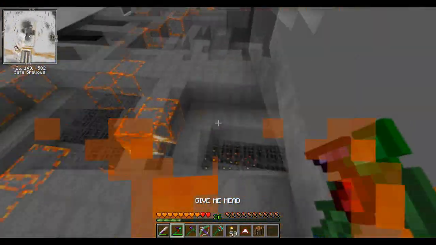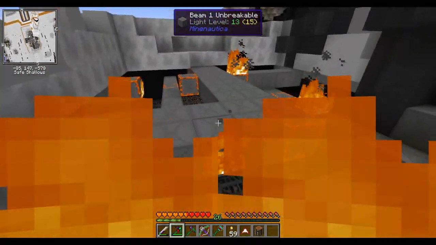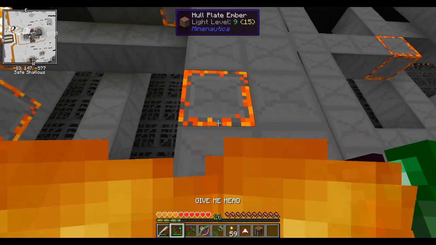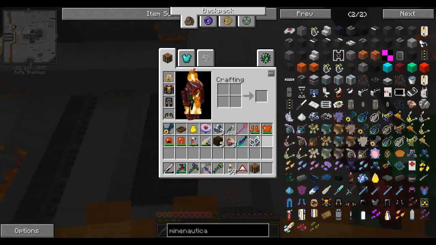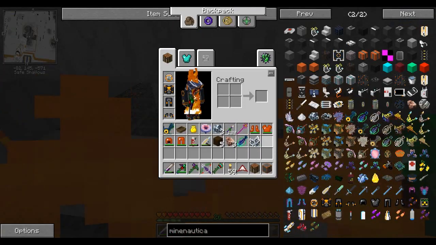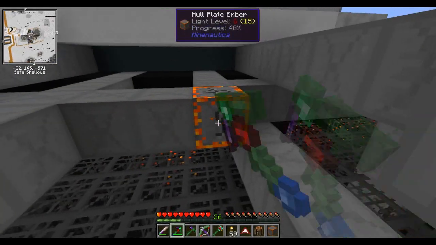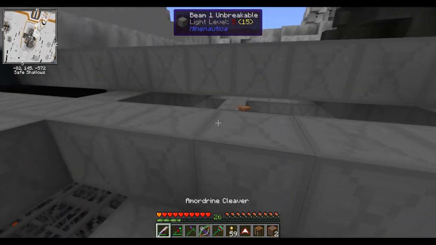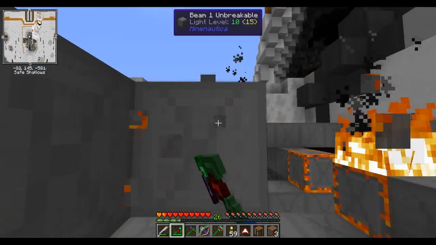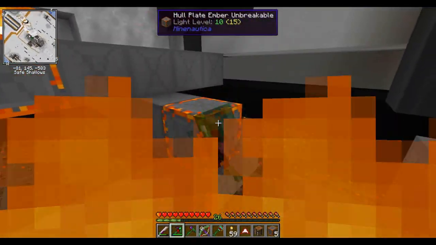I hate it so much. I don't like this mod. Oh, time out, spoke too soon. I can't even take out the fire. Whole plate ember. I feel like these have some sort of use to them. I am going to die from being on fire. No, they don't have a use. What am I supposed to do here? All right, I'll take them though. Some more blocks I can use. Why am I on fire again?